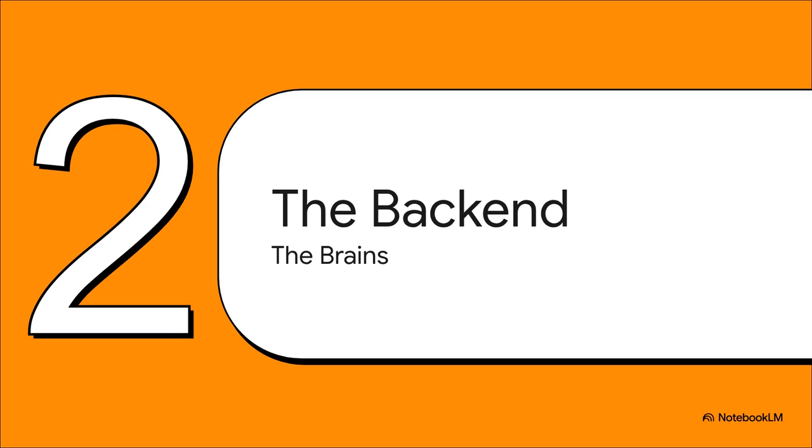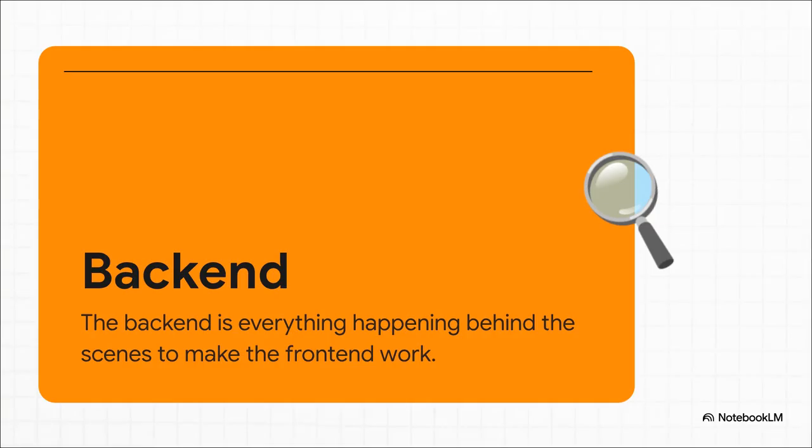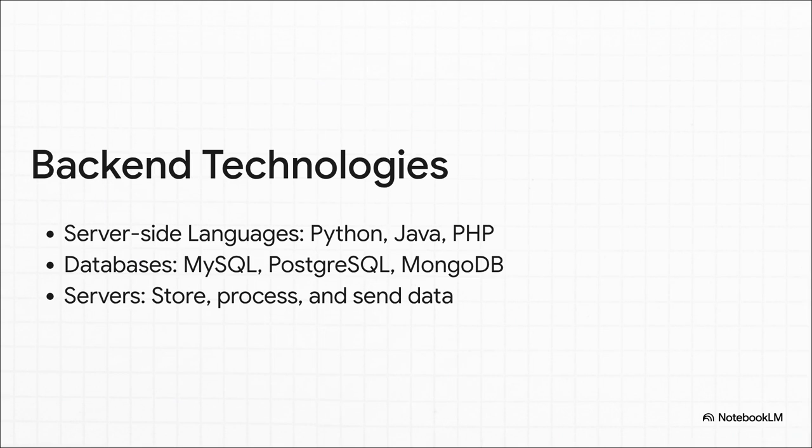If the front end is the stage, the back end is everything happening backstage. It's the brains of the whole production. The back end is all the stuff you don't see. It's the servers, the application logic, the databases. It's the powerful, hidden machinery that's working like crazy behind the curtain to make sure the show on stage goes off without a hitch. And trust me, without the back end, the front end would just be a pretty but totally useless picture.